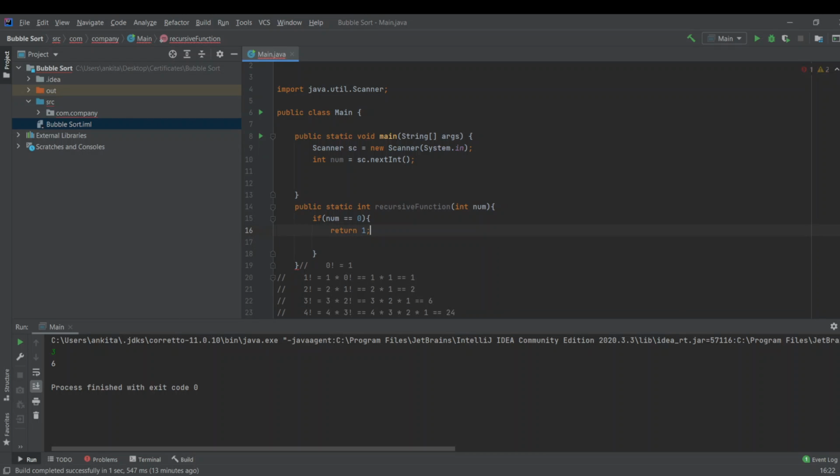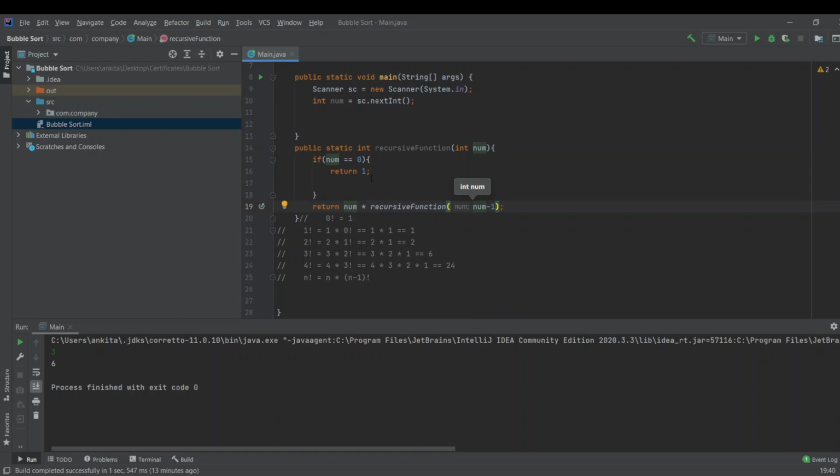Otherwise, what we return is num multiplied by num minus 1, as we have seen in the formula. But with this num minus 1, we will again call this recursive function over here. I'll tell you why in just a minute.